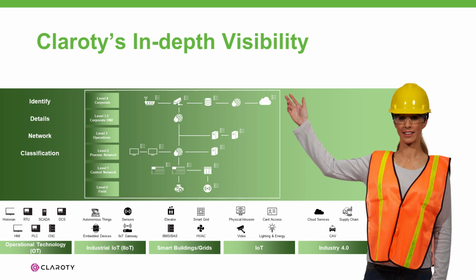Based on an algorithm that analyzes each device type, its communication pattern, and the communication protocol it uses, CTD assigns each device to a specific level within a standard hierarchical model. This allows CTD to accurately decide where in the network each device belongs and what the device's role is within the system.